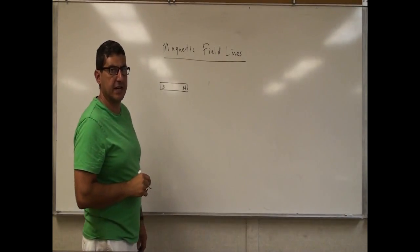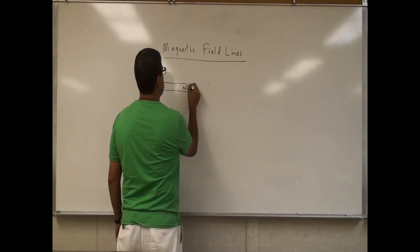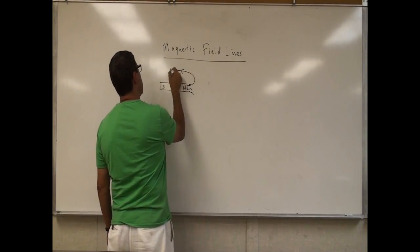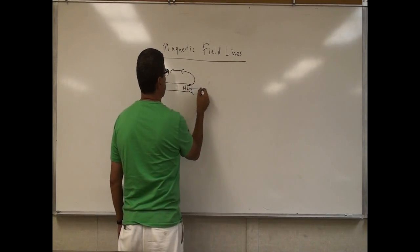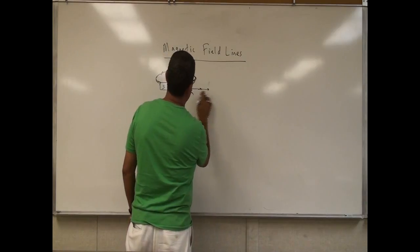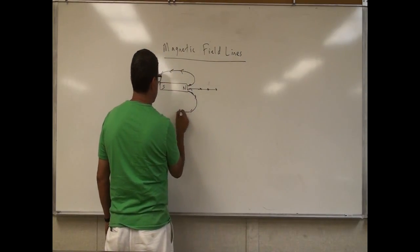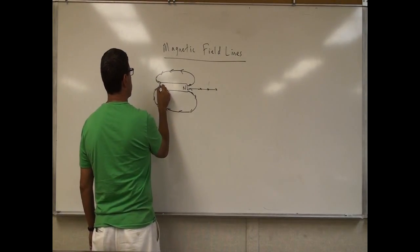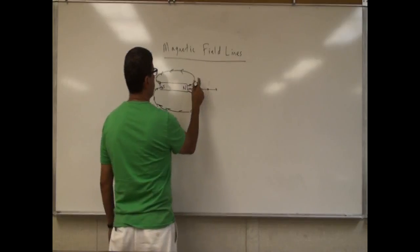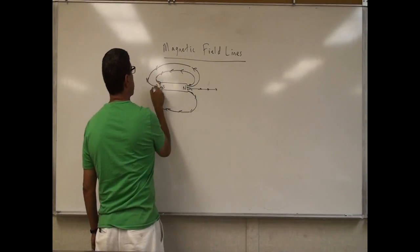The magnetic field lines come out of the north pole like this, and then they wind themselves around, and then they go all the way to the south pole. Right, so it's going to go straight out. The ones that are coming out of the north pretty much go straight out, and then it curves back in, right, then it goes into the south pole. So it comes out of the north, curves in, and then comes into the south.